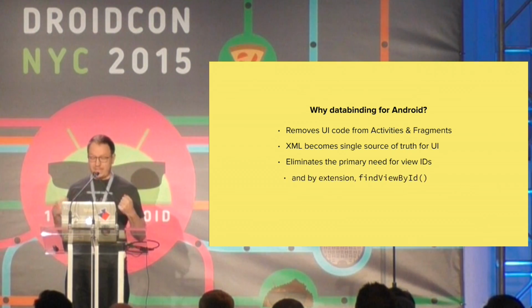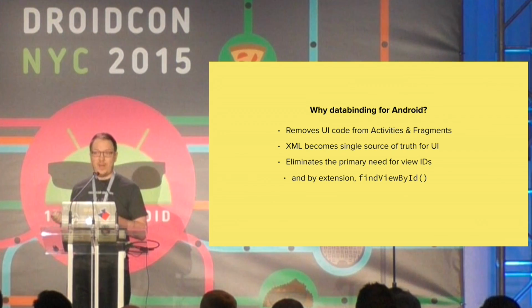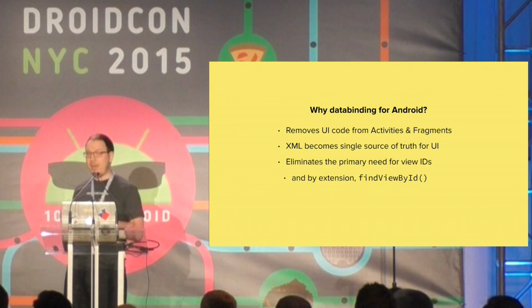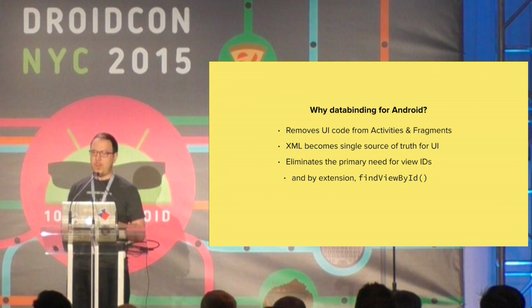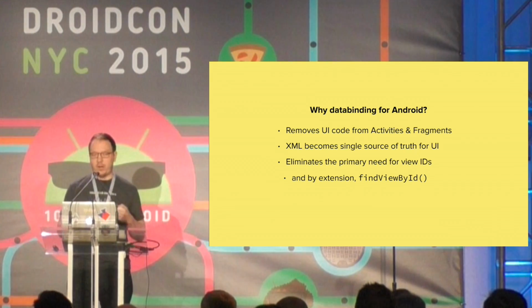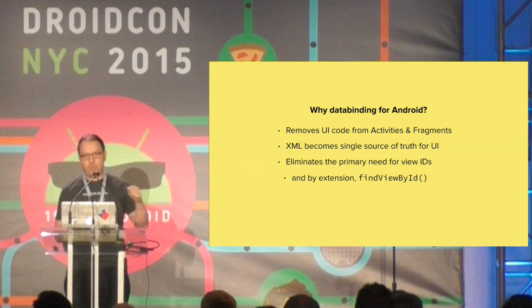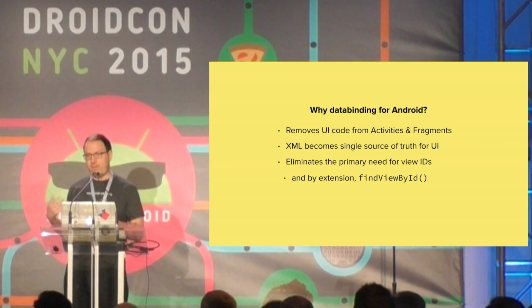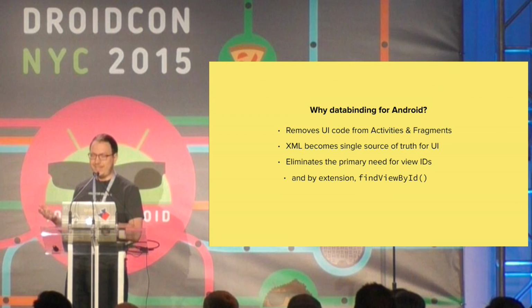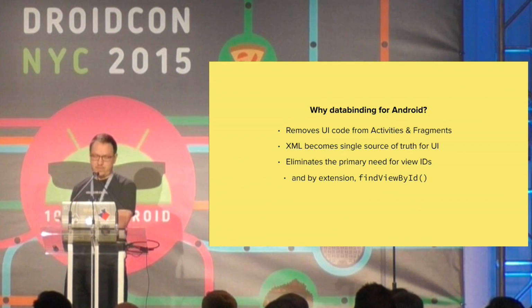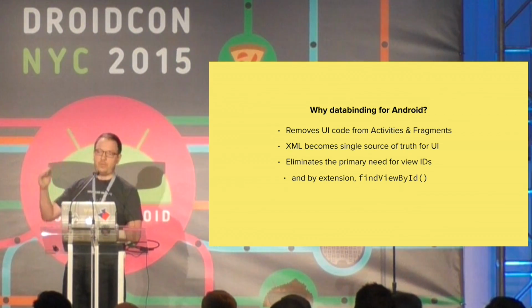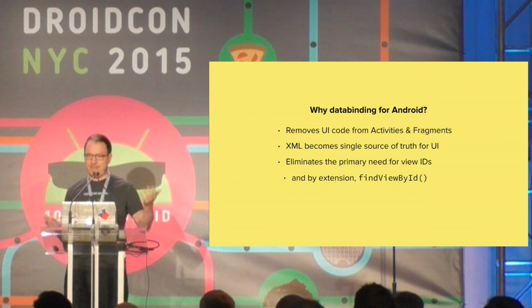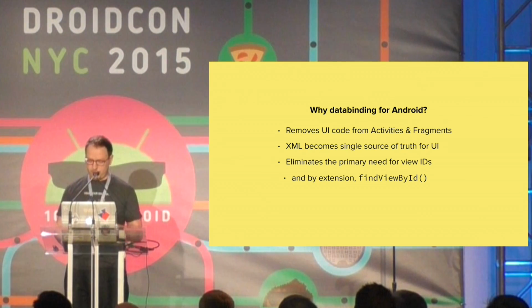And as a related extension, findViewById is actually pretty bad for performance, as you may have heard. You often hear about the view holder model, which saves you from calling findViewById multiple times. Data binding actually has some internal optimizations that further improve that. So in a traditional activity, when you call findViewById for 5 IDs, that's actually 5 expensive calls. Data binding only has to do one traversal for the entire layout, and you can get as many views as you want, and they're all cached.